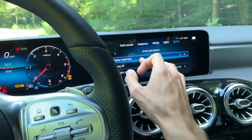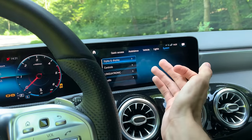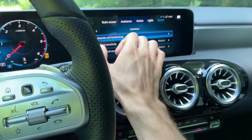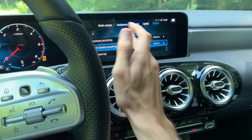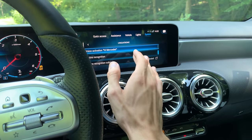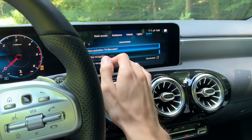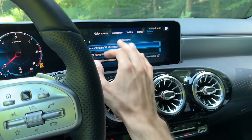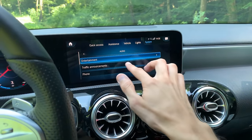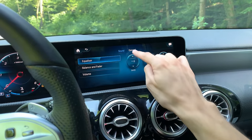In System Display styles you can increase or reduce brightness while driving. At night you can turn it off or set to Day, Night, or Automatic. In Controls you can set keyboard or handwriting input — you can write letters on the touchpad surface. Touch control sensitivity is medium by default. You have haptic feedback which you can turn off. The 'Hey Mercedes' voice command usually always reacts when you mention 'Mercedes'. You can see the connected online features and set traffic announcements, audio, phone and entertainment, and sound settings.